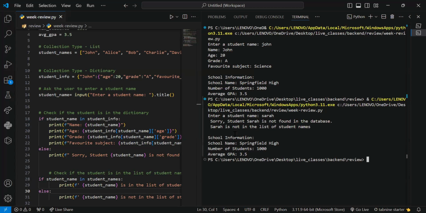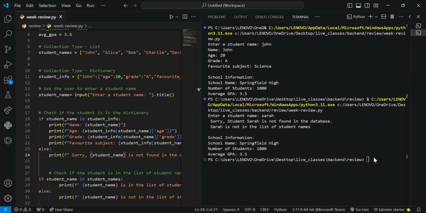So the error message which we created says, sorry, students Sarah. Okay, so this is a wrongly formatted string. It's supposed to say, sorry, Sarah is not found in the database, and Sarah is not in the list of students' names. So these are the school informations we added just for extra context.